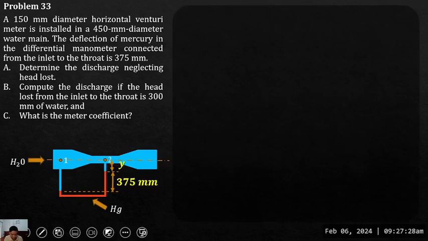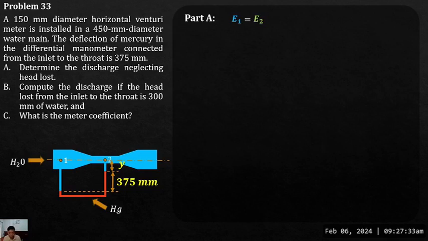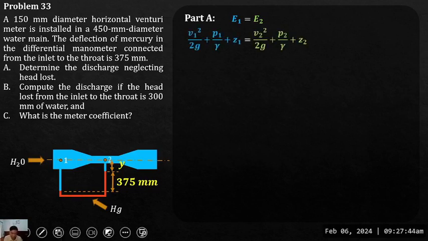Okay, so still that would be E1 equals E2, energy at point 1 equals energy at point 2. That's walang minus head loss sa equation, kasi pinapa-neglect ng problem. So, expand lang natin yung energy equation and ganun pa rin. Identify natin yung mga different parameters ng Bernoulli energy equation. So, V1, walang given yan, no? V2, wala din. So, ang gagawin natin ngayon is yung Q natin, ipa-plug in natin sa equation ng velocities.